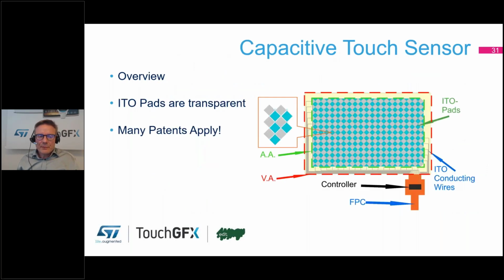Some details. Be aware, for the capacitive touch sensor, there are a lot of patents out there in the market. At EDT, we have 148 patents already granted. In 2017, we applied for 10 more. So it's quite important to have your patent position covered here. Some years ago, one of the big players in the US had their patent, and it was an issue. So just be careful where you get your sensor from and what kind of security they give you.